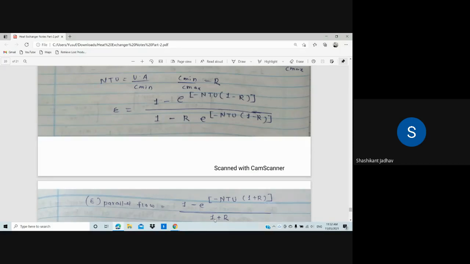तर हे इक्वेशन यूज करून आपण काय फाइंड आउट करणार आहे? बाय युजिंग दिस इक्वेशन वी हॅव टू फाइंड आउट द व्हॅल्यू फॉर द इफेक्टिव्हनेस फॉर द काउंटर फ्लो हिट एक्सचेंजर. ज्यावेळेला तुम्हाला प्रॉब्लेम मध्ये काउंटर फ्लो हिट एक्सचेंजर सांगितलं असेल आणि इनलेट आणि आउटलेटच्या कंडिशन माहित नसतील, ऍट दॅट टाइम वी हॅव टू यूज दिस इक्वेशन. And by using this equation we have to calculate the value of effectiveness, and from that value of effectiveness we have to calculate the rate of heat transfer, and from that we have to design that particular heat exchanger.